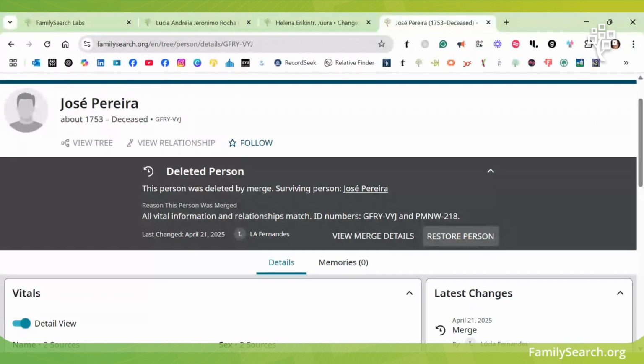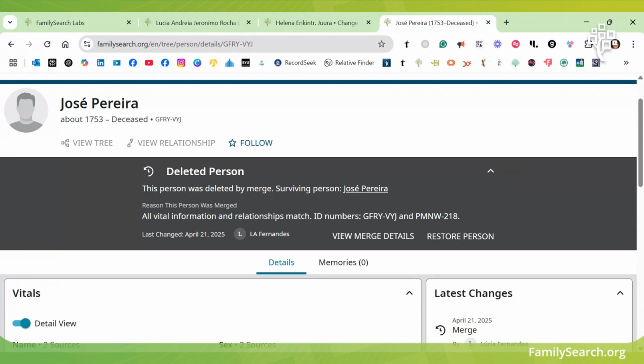Just pay attention that when you restore someone, the changes that were done to this person, they stay in the new profile. So the deleted person will only keep the information that was here before the merge.